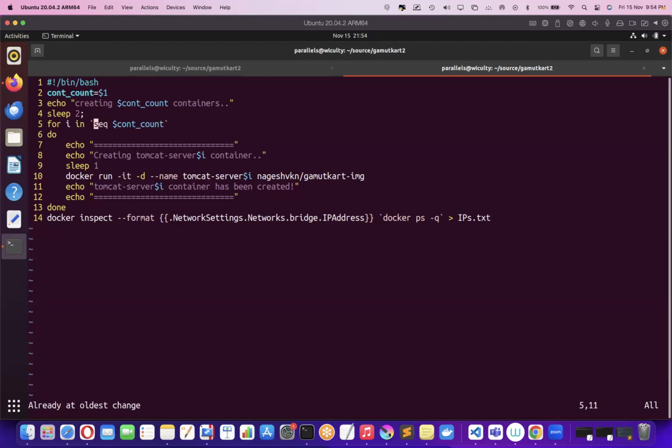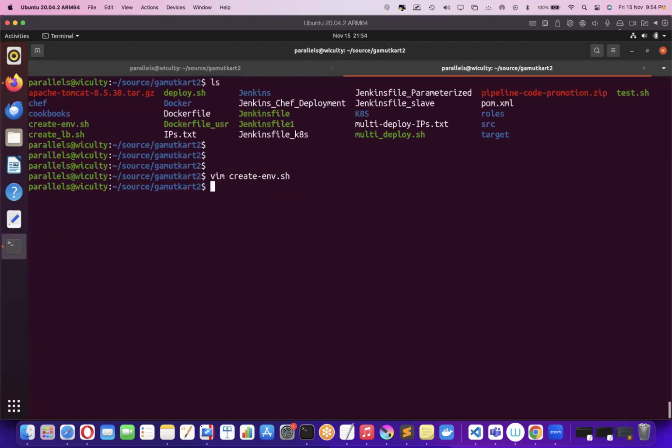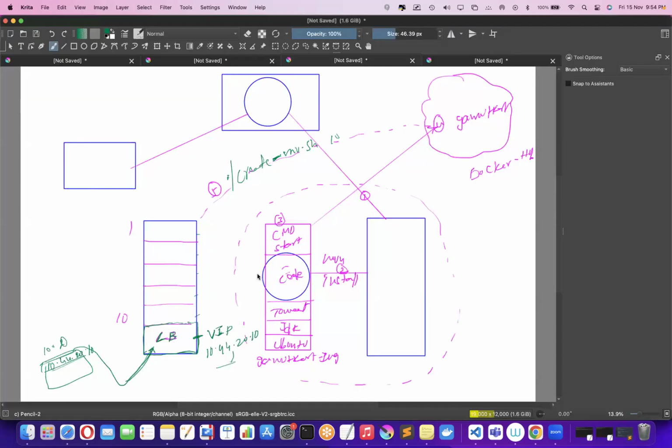I'm not setting up the load balancer myself because setting up a load balancer on-premise is not a small job. There's a separate networking team for that. We are not networking engineers. But we'll do that setup in Kubernetes later. So that's how you create the environment using Docker.